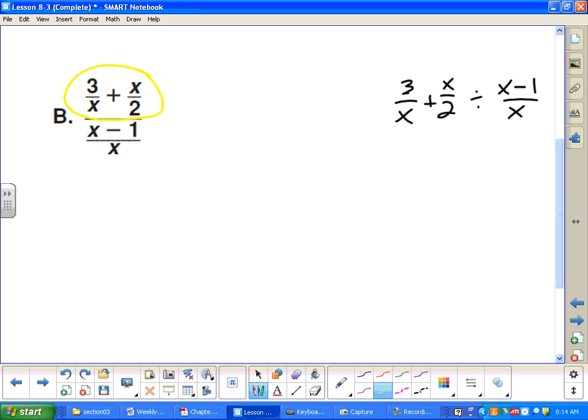So first of all, we need to find the common denominator in the numerator, which is just going to be what? What's our common denominator up here? X times 2. Okay? The common denominator is going to be 2 times x. The left side doesn't have a 2. The right side doesn't have an x. So my common denominator is going to be multiplying them together. Okay? So we have a denominator of 2x, which means I have to multiply this by x over x and this part by 2 over 2.